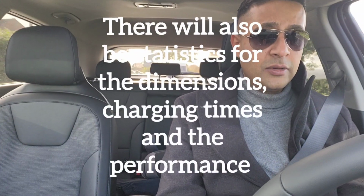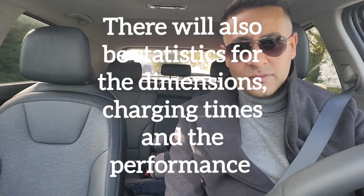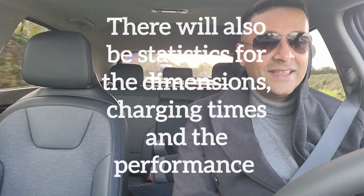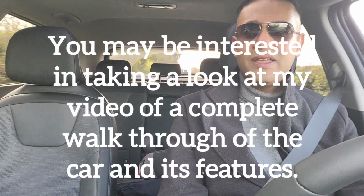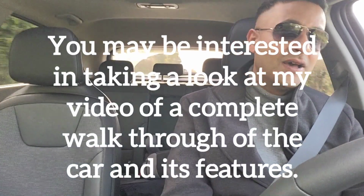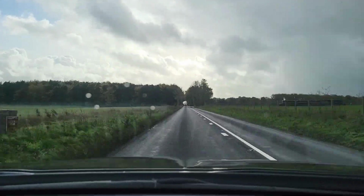So far the car feels pretty good. You might have heard a little bit of beeping there, and that was the lane departure warning. There's nothing wrong with my driving. I've got to be honest with you, I've driven it a few times, and the car feels quite planted on the road, which is something that I appreciate, particularly in the wet. I've got a family, and I want to make sure they're in the safest car possible when they're driving, and I've got to say it performs excellent.